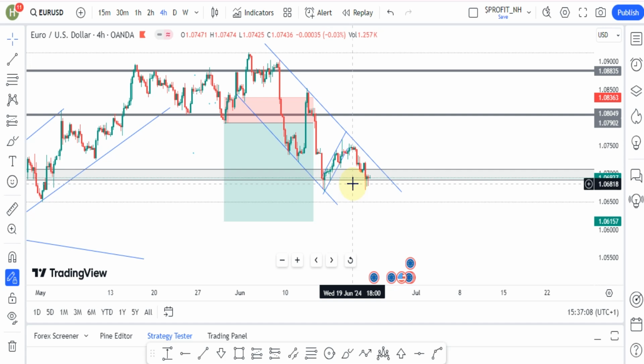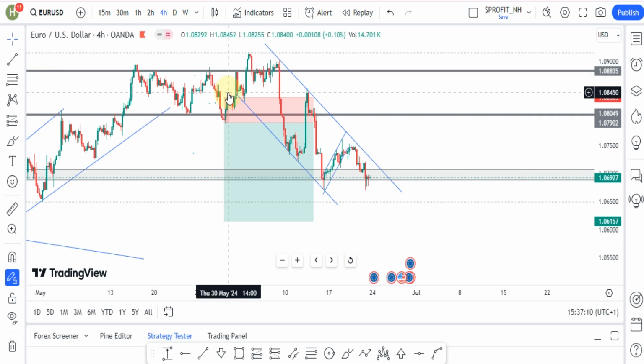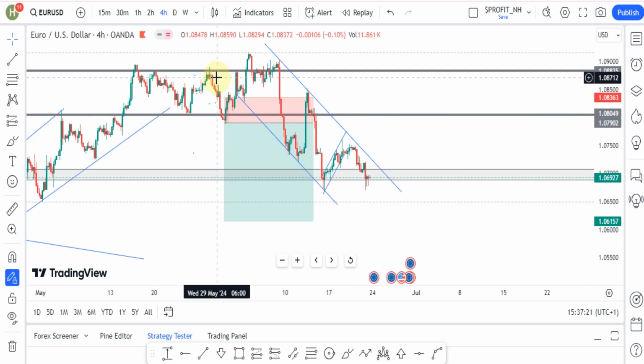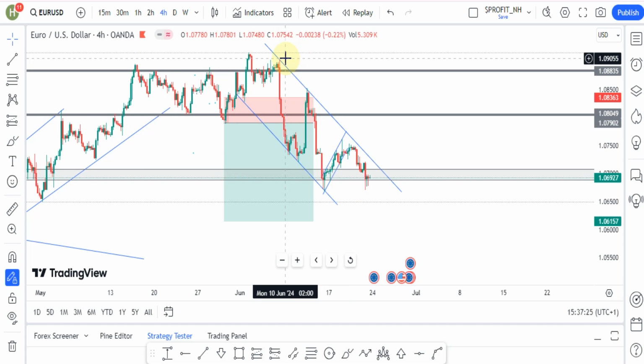And sometimes we do have consolidations like these ones, and whenever the market is giving you these kinds of consolidations, you don't want to be in the market, because you won't get the kind of moves that you want. But whenever the market has finished those consolidations, now you should be keen to take your entries from there, take advantage of that and capitalize on it, because that's where the money is.